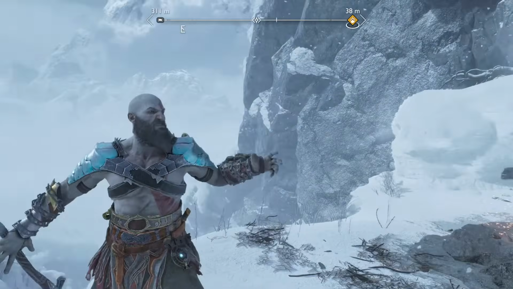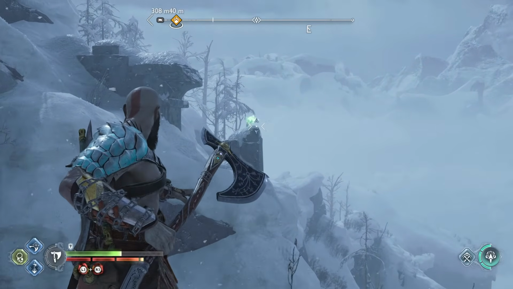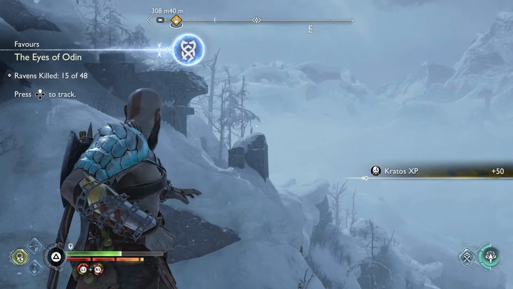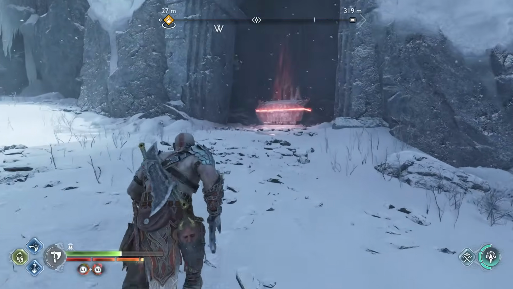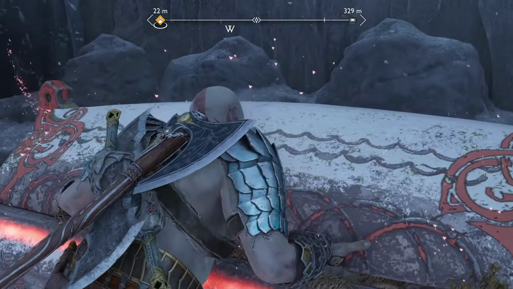Before you get that, though, equip your axe and look behind you from where you climbed up into the area. And you'll notice this Odin's Raven. Get the Raven, recall your axe, and just go and get that red coffin as well. This way.